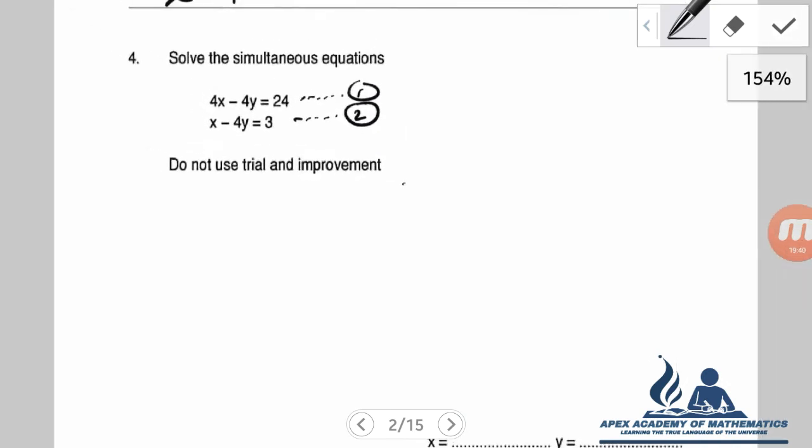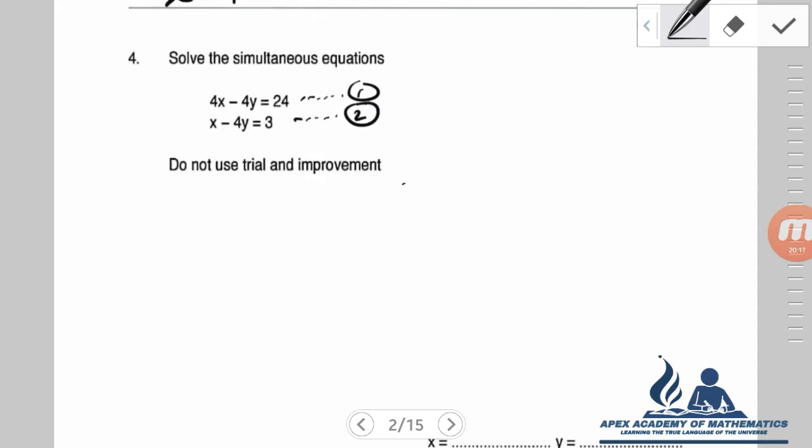Here I easily recognize that the coefficients of my y's are already the same. Because they have the same signs, all I have to do is add both equations, and I will get my value of x in a linear form and solve. But for this example, what I also recognized is that one of my variables has a coefficient of 1. So I could also use the substitution method, which is exactly the method I'm going to be using here, but I don't mind doing the second method for you too, so you can see its application.